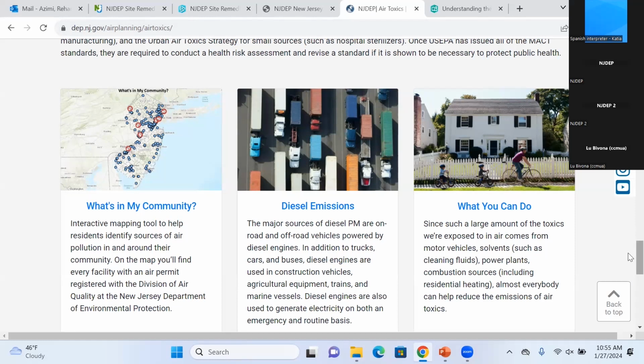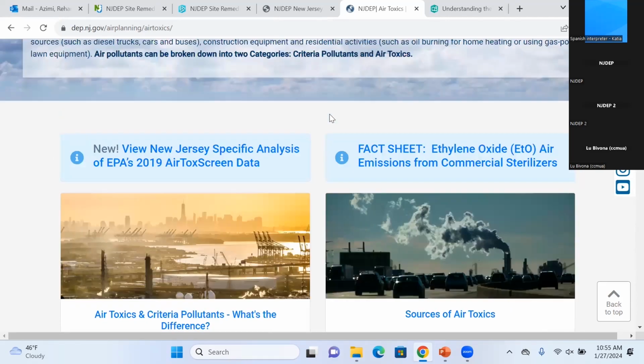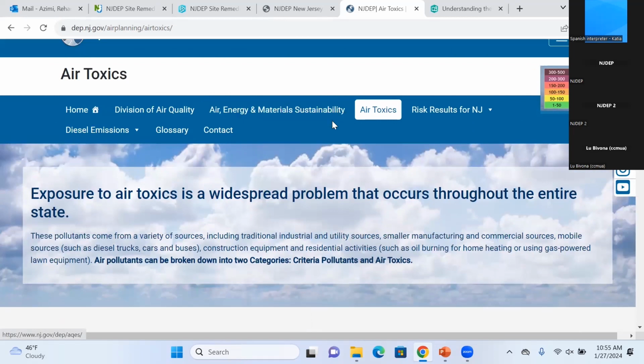The Office of Environmental Justice has a link on their resources page. The Division of Air Quality and Radiation has it on their homepage. It's on the Bureau of Stationary Sources homepage. It's also on the bottom of the Air Toxics website, which I think is a good place to go, because the Air Toxics website would give you some context for what I'm going to show you about air quality, air toxic emissions, and that kind of stuff.